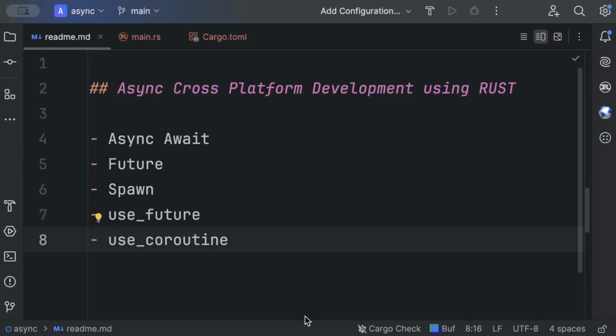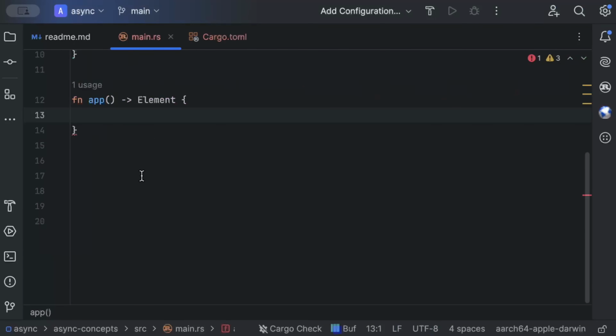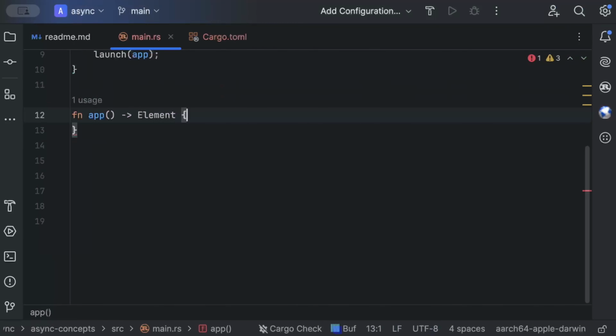Now let's talk about coroutine. A coroutine is basically a future which executes a long-running task, for example WebSockets, or polling, or even background timers or periodic actions. Such tasks are where we need continuous communication with your UI. The user types something, you send it to the backend, then you receive the response and display it to the user. So let's see how we can enable that communication using coroutine. Again, one of the most important concepts for async programming. So let's get started.